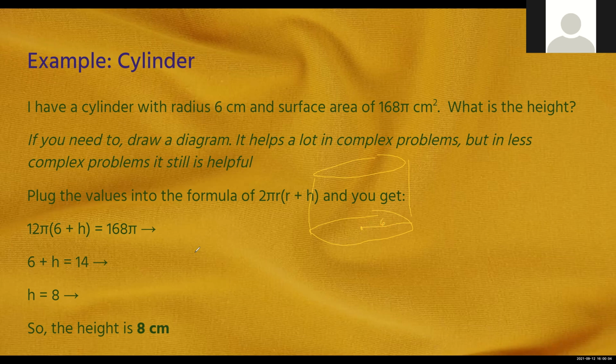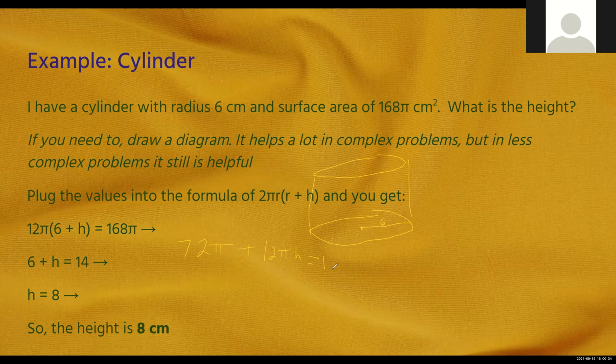It has a radius of 6, right? So that would mean the bases are each 36 pi, so we'd get 72 pi for the bases. And for the area of the rectangle, we get 6 times 2 pi, which is the circumference, or 12 pi. Then 12 pi multiplied by the height is equal to the area of the rectangle. So we know that this is equal to 168 pi.